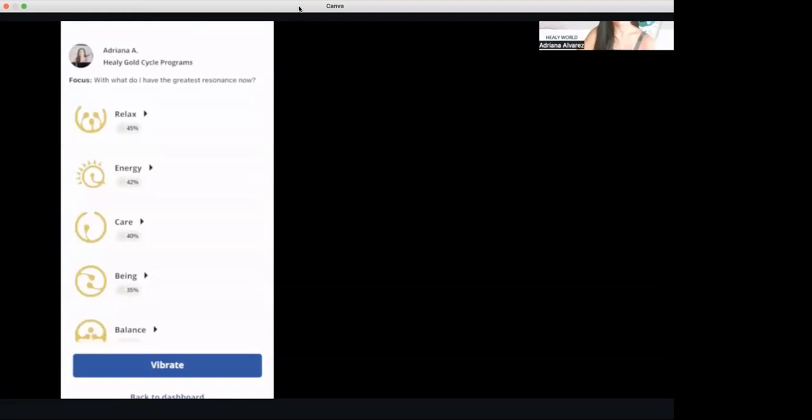Obviously, we know it's for relaxing, but it also works to create anti-stress. This helps with letting go of anything that you're holding on to throughout the day. And it helps support the process of gently letting things go and helping yourself recover as well. And then we have energy that obviously supports increasing your energy, whether that is to go work out or you need a little boost. Maybe you're a busy mom or a busy entrepreneur.